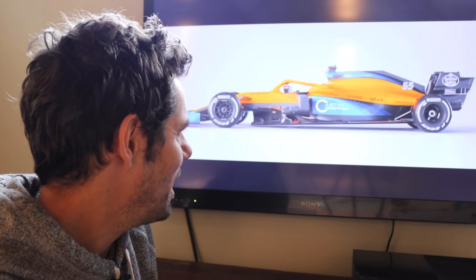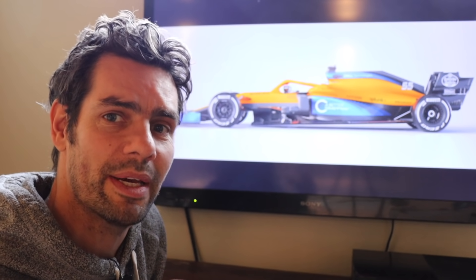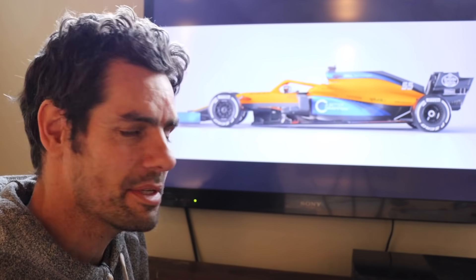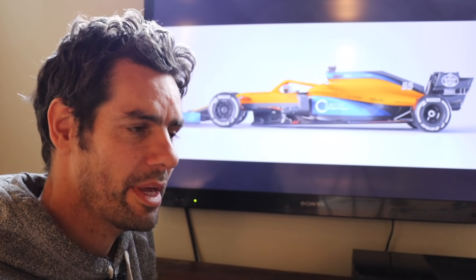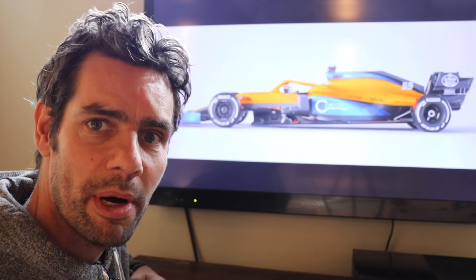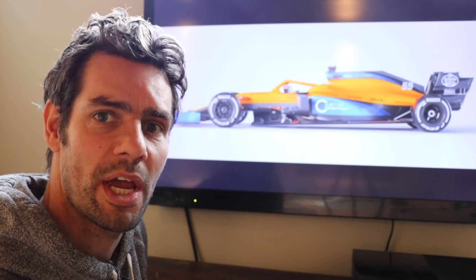I've had a quick look around this car and I don't think there's anything massively groundbreaking — no giant leaps from where they were, but that's probably to be expected; it's what's happening with most teams right now. It's a decent-looking car and I quite like the livery, though that's not the most important thing. It seems relatively simple at this stage, and lots of areas — particularly the barge board area — seem pretty basic, but I expect a lot of extra work to be done there. Let's have a look at the front end and see what changes they've made.